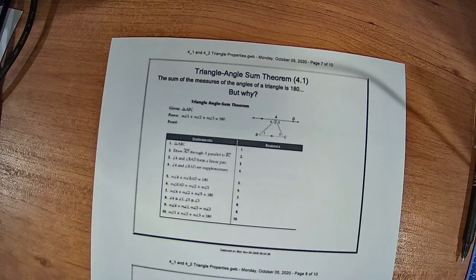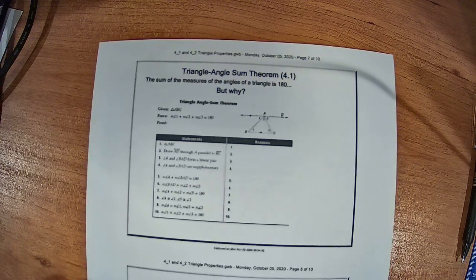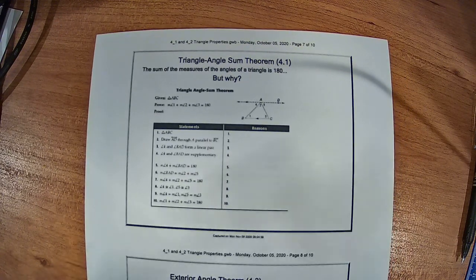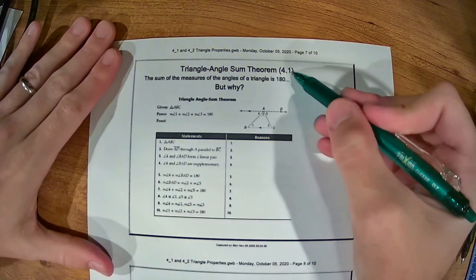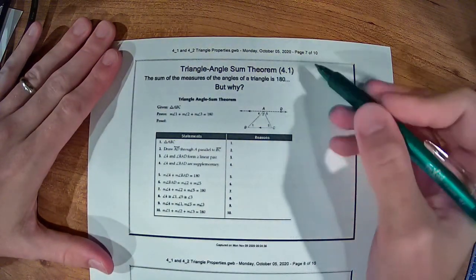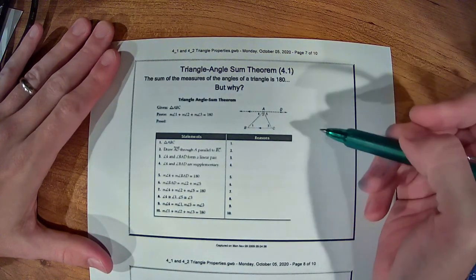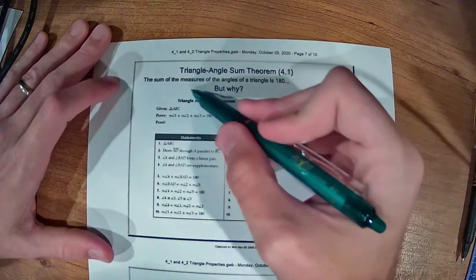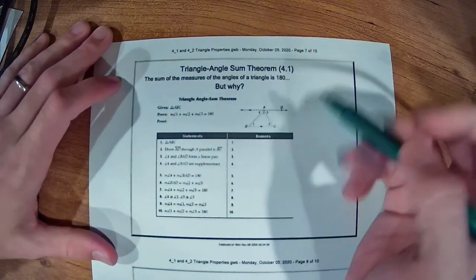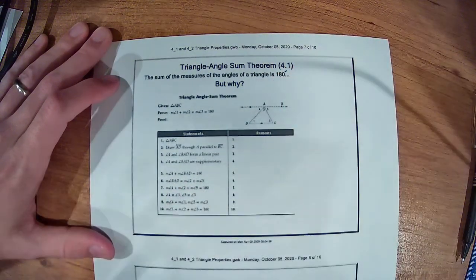However, let's get into the proof. All right, because yes, proof is going to come back. It's going to haunt us all year long, so we might as well enjoy it. Here we go. The triangle sum theorem, as we talked about earlier, and again, I don't know why these files or these things are out of order, but we'll deal with it. The triangle sum theorem states as follows. The sum of the measures of the angles of a triangle is 180 degrees.